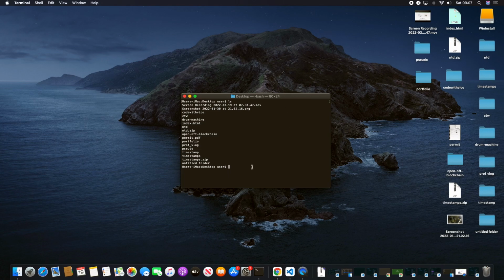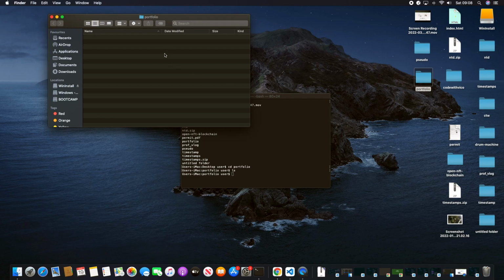So for today, we are going to our portfolio. We are already in our desktop. To go to your portfolio, you just use a simple command called cd, which means change my directory to portfolio, since it's saved inside of the desktop, and hit enter. So automatically we are already in our portfolio. To prove that, we just list the items. You can see that we are in our portfolio and there is an empty file inside there. When we double click here, you see it's an empty file as well.